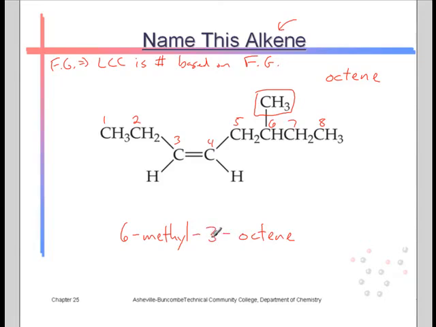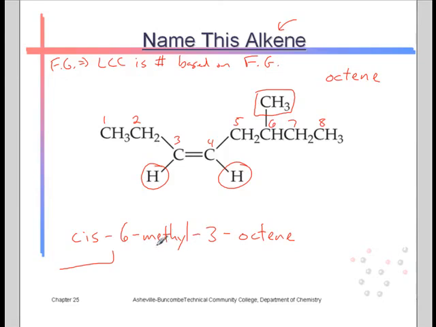Now remember, whenever you're dealing with an alkene, you've got to worry about your cis-trans label. And here we see our 2 hydrogens on the same side, and we use cis in front. And remember, cis goes out in front of the entire molecule, like we see here. And then there's a hyphen between the cis and the rest of the name for the molecule.